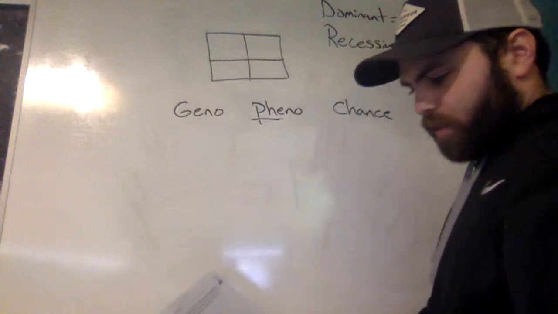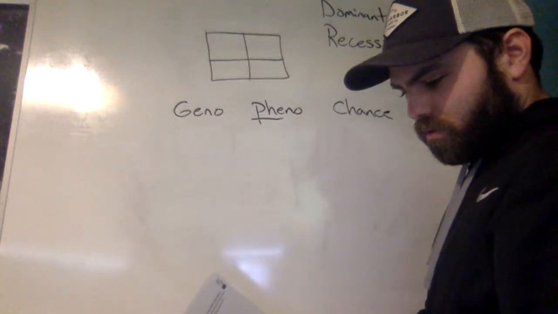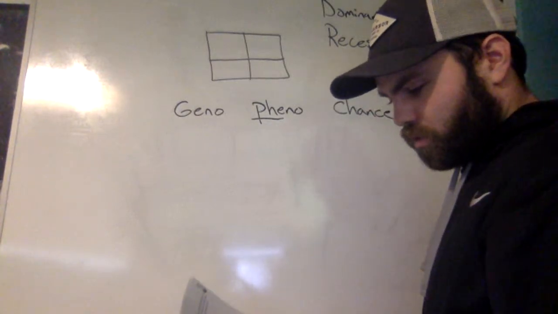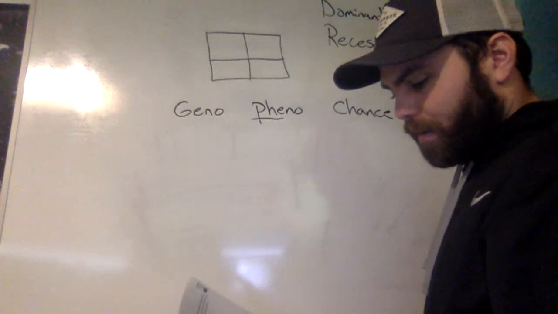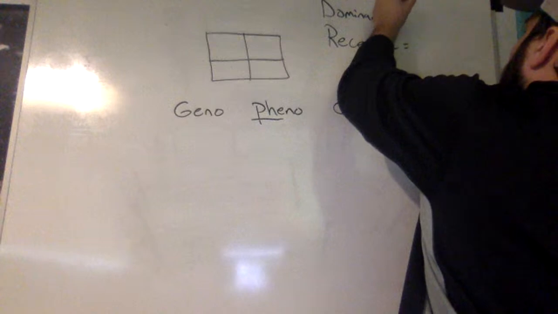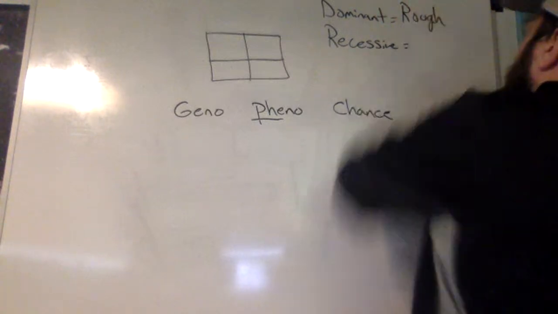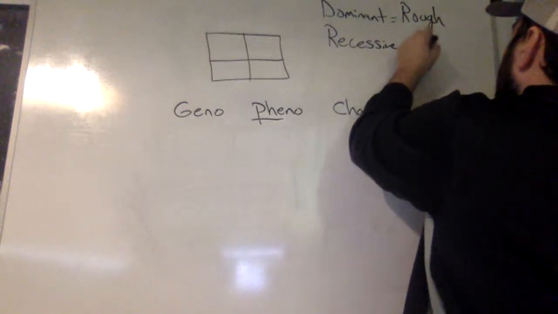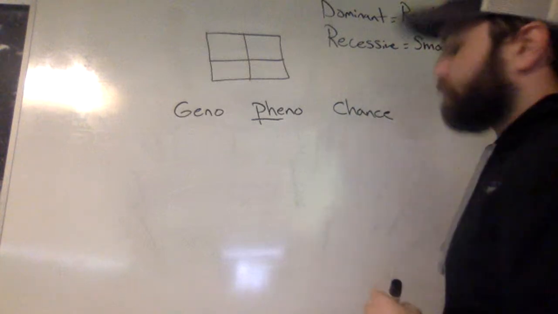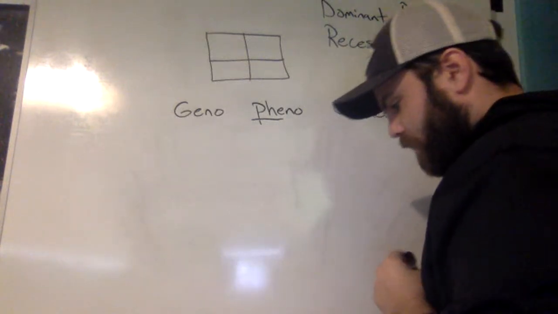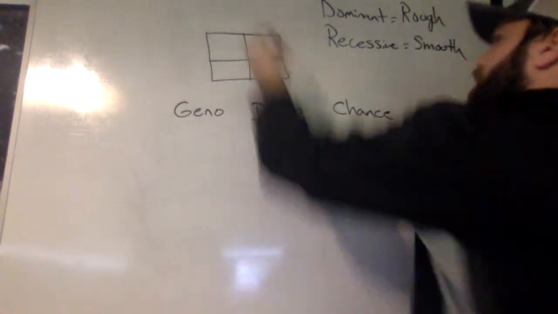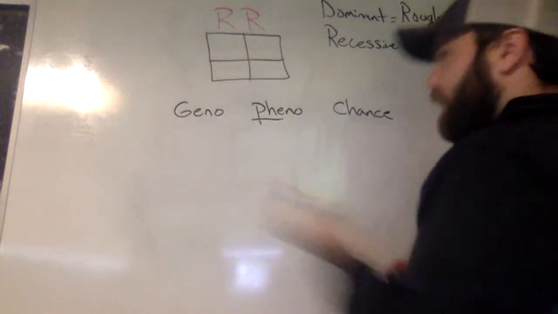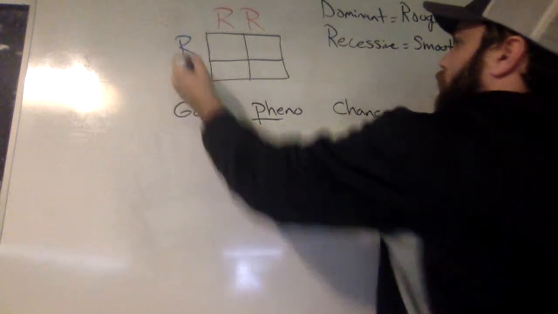Okay. Last one. We're doing guinea pigs again. We got rough coats, basically it's like rough fur, and then dominant over smooth coats, okay? Or are dominant. So rough. And what was the other one? Oh, smooth. Okay. So let's see, they give us that one guinea pig. It's capital R, capital R. And then the other one is capital R and lowercase r.